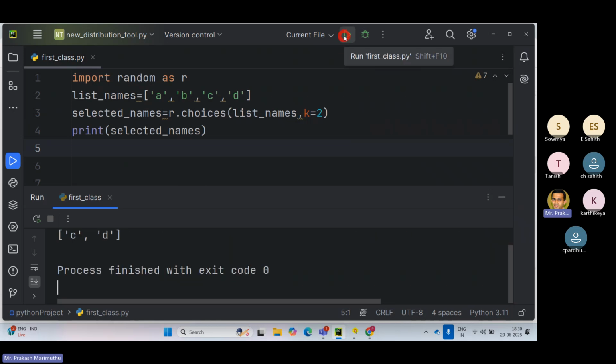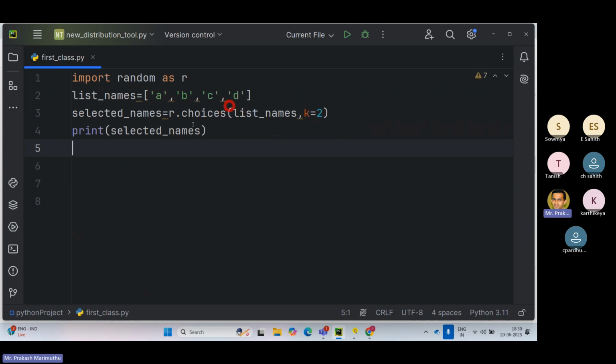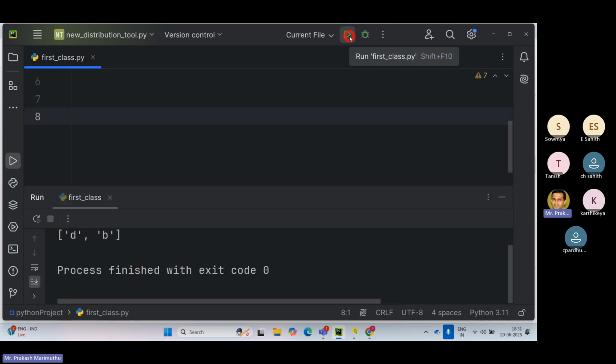So it is random, but the first thing is that it can give the same thing. First time it picks D, again it picks D. It can happen if you use random dot choices. If you use something called random dot sample, then it will never give the same thing.